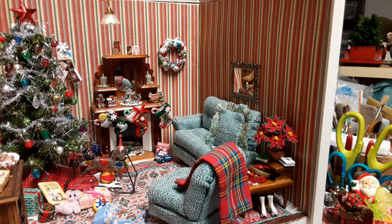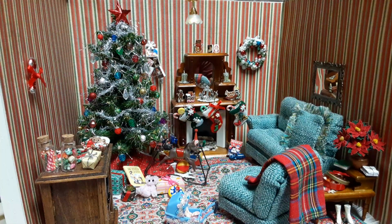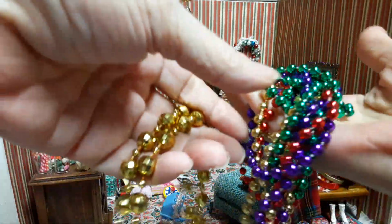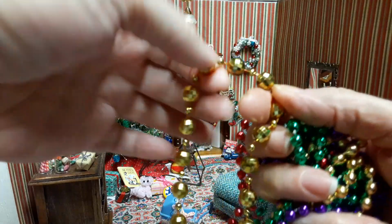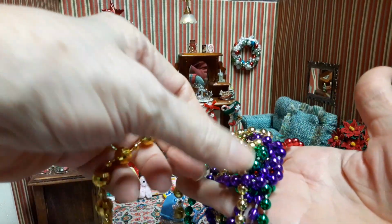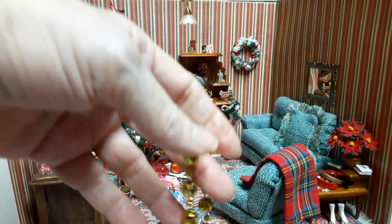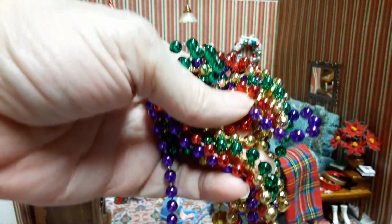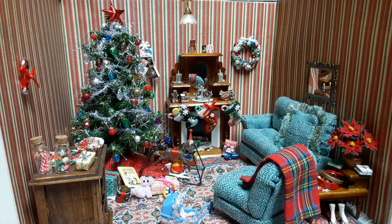And when I was talking in my Christmas store, I kept saying something about the Mardi Gras beads. So I wanted to show you, if there's anyone that doesn't know about Mardi Gras beads, they come in every color and all kinds of designs. And these are really pretty with the disco ball. They're faceted, and they come in small and bigger sizes. These are great for making ornaments in a box and ornaments on a wreath, but you'll have to drill a hole, because the string doesn't come out of them. So let's see.